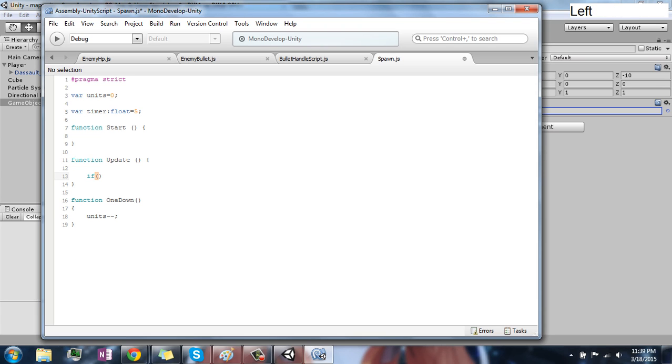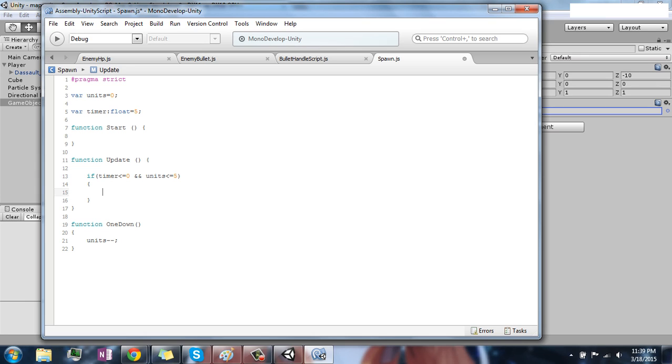If timer is less than or equal to 0, and units is less than or equal to 5, we want to do something. What do we want to do?